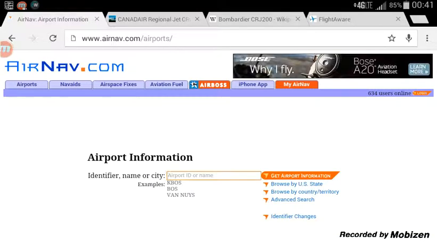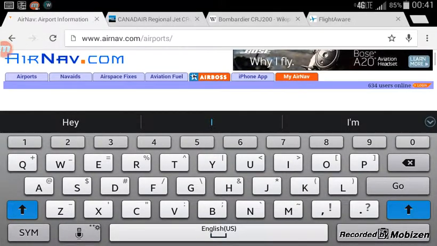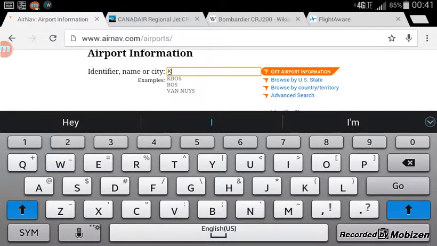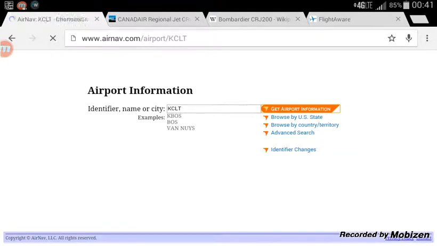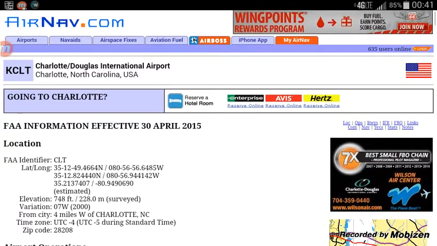But what we're actually doing this for today is we're going to hit that airport. You saw that airports tab, and then we're going to type in there KCLT for Charlotte. You can also type CLT, doesn't matter. But Charlotte Douglas International Airport will pop up, and all the information about it will pop up.